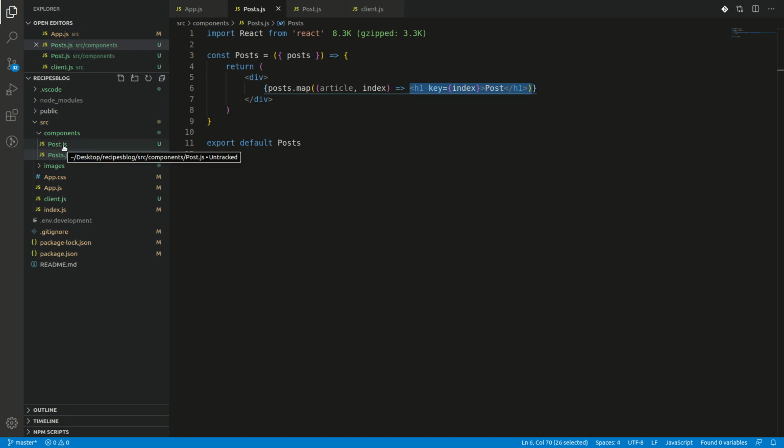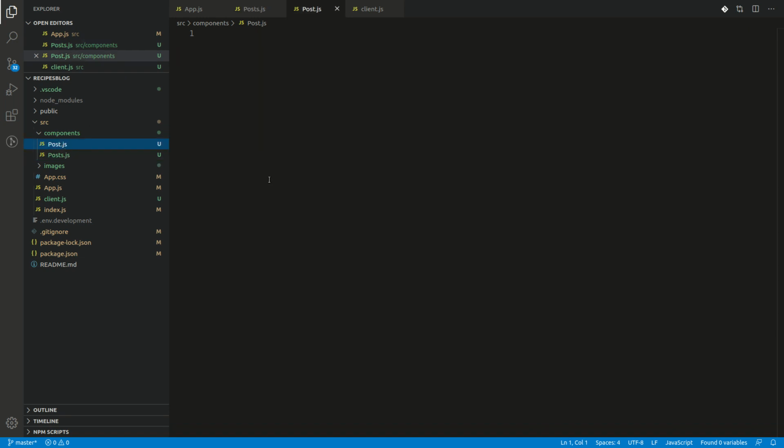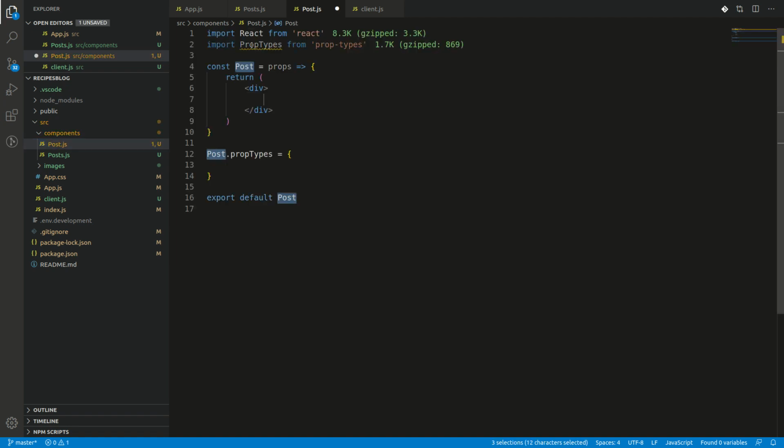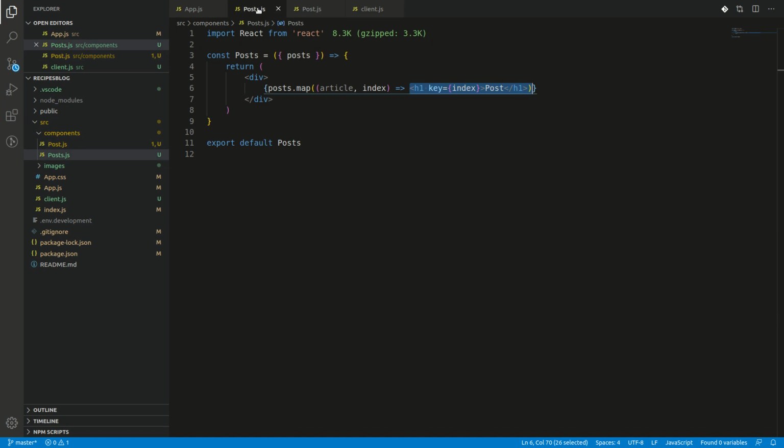So for each and every post or article that comes from Contentful, this post component is going to be rendered. I'm going to again use the same shortcut RAFCP that is going to generate a functional component. Let's save this for now. And inside the posts, instead of h1, I'm going to use post.